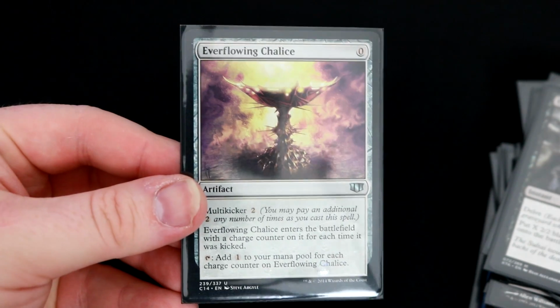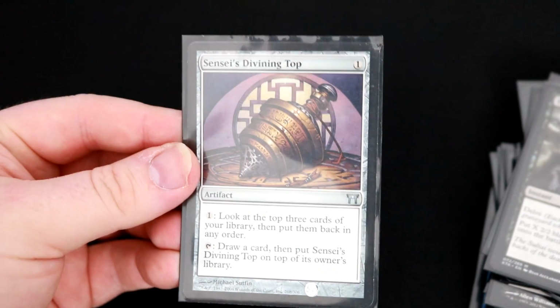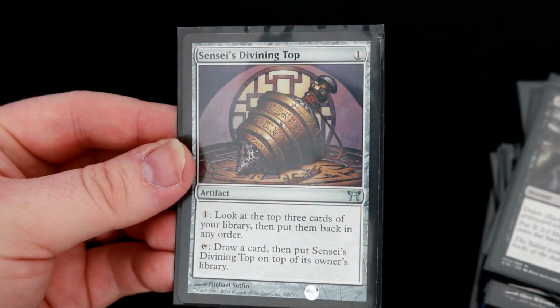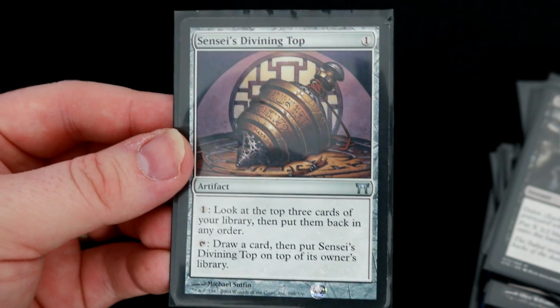Another 0 mana artifact is Everflowing Chalice. Make lots of mana. Put the multikicker on it and make loads of mana for us. Of course, we run Sol Ring, which adds 2 to your mana pool, just for the 1. Then we have some scry action going on. You get to look at the top 3 cards and put them back in any order. Bit of sorting out your deck with Sensei's Divining Top.